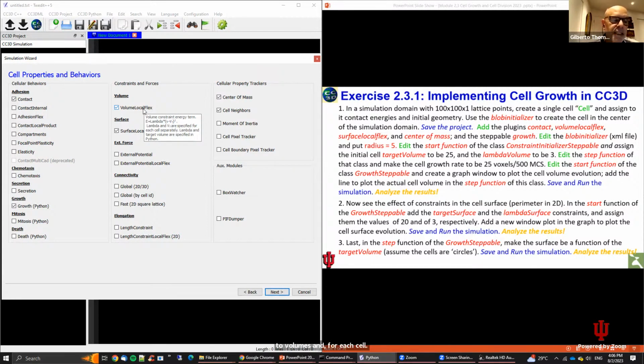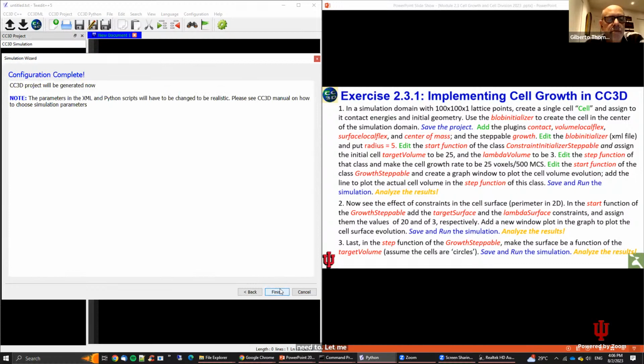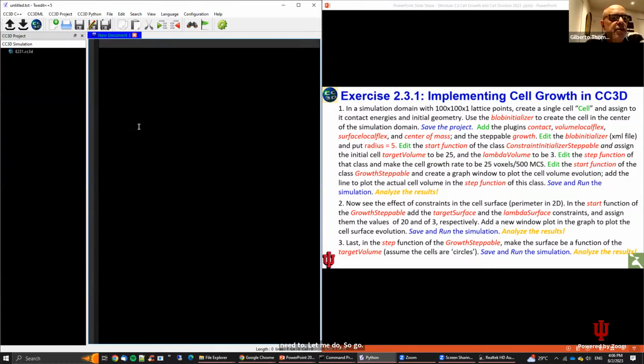The other way, when you define it in the steppable, you define it for each type of cell. Okay, this is for personal information for each cell here. And we are going to use the center of mass. We don't need cell neighbors right now. So go, and you have your simulation finished.